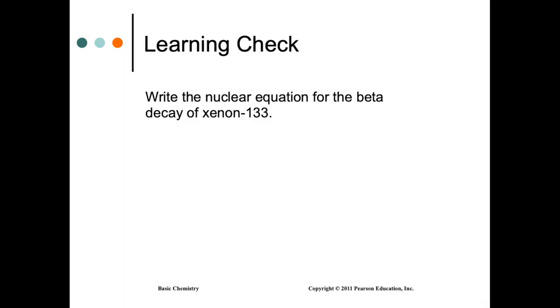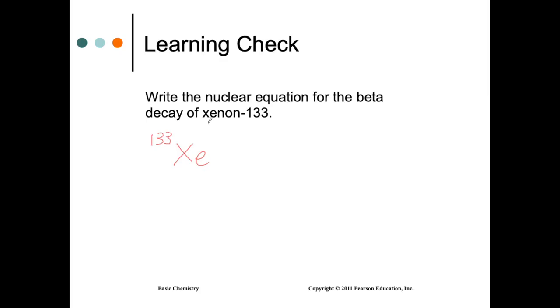Feel free to pause the video here if you want to try this yourself. If you get stuck and want a hint as to how to lay out this question, because it is written in just words, how do you get meaningful information from this? This is how I would go about it. I'd first want to write out my parent nucleus on the left. So we have the symbol for xenon, which is Xe, and as I mentioned, the mass number is 133, given over here.